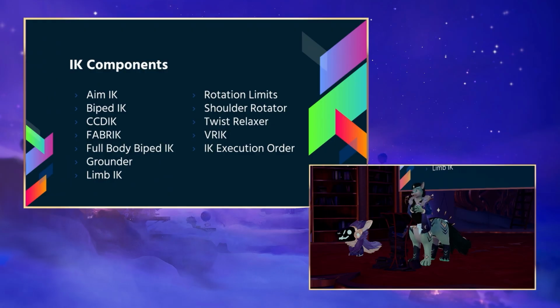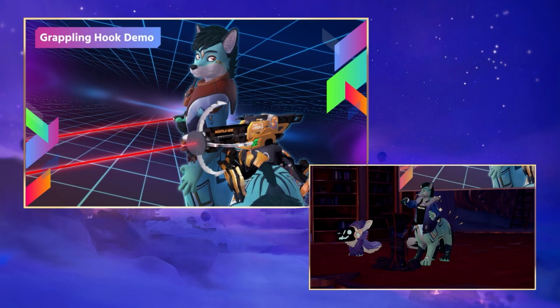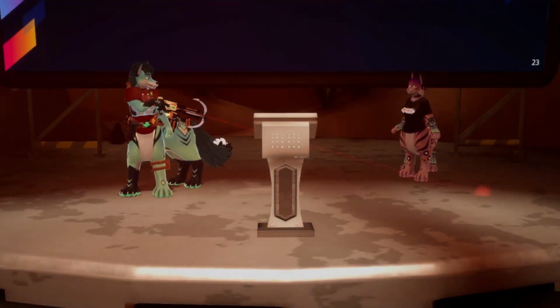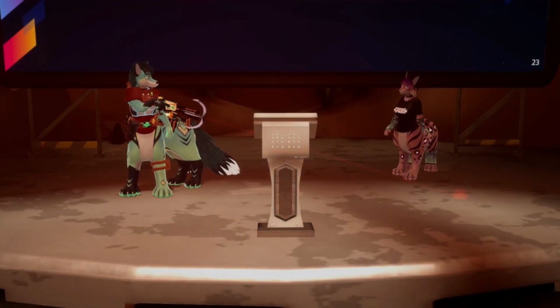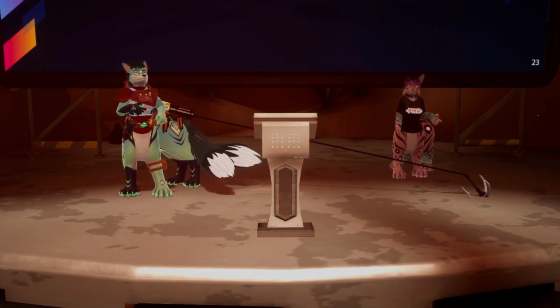So this is a list of all the IK components that are allowed and whitelisted by VRChat. We've talked about these before, but we're going to show you which ones. At last year's panel, we talked about the grappling hook, and here's a quick demo of what we did. We had a ray cast out from my finger.